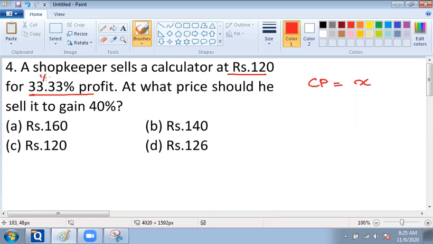33.33% corresponds to 1 by 3 fraction wise. So we can see that he is not only getting the cost price retrieved, but one third of cost price extra that is coming in as a profit.